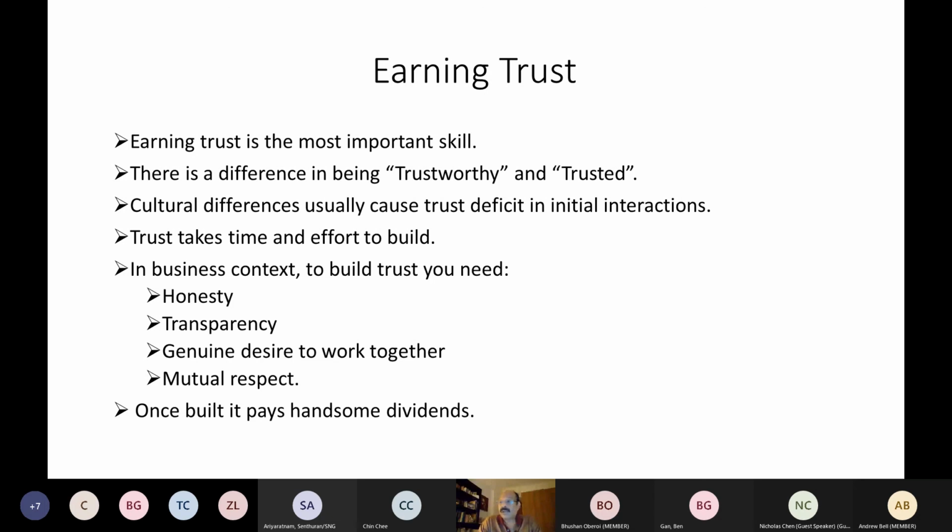The last and most important point I'll make is, if you really want to succeed, you have to show a genuine desire to help and work together. If you're simply there for your profits, people know that you are there for your profits. But if you show them that you are there for your profits plus to help them and improve them, they will come a huge way. And I have found this to work in my entire career, considering that I've worked as far as Chile and Romania, Croatia, or China or Japan.